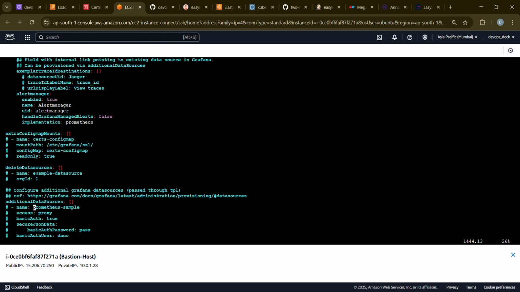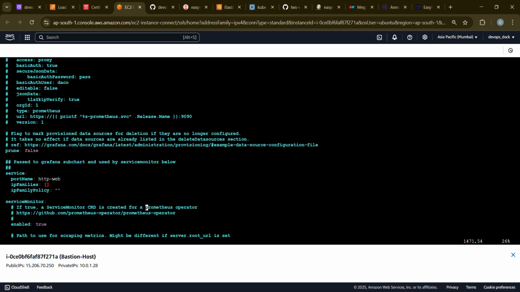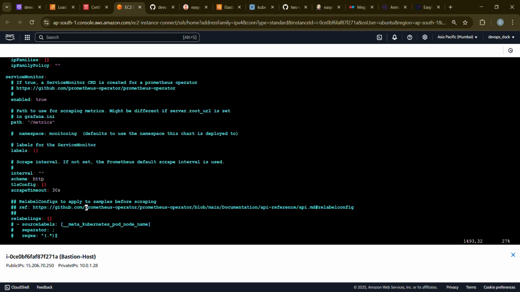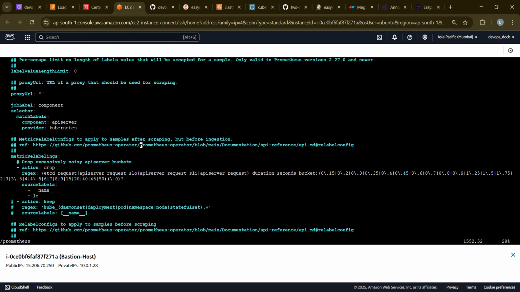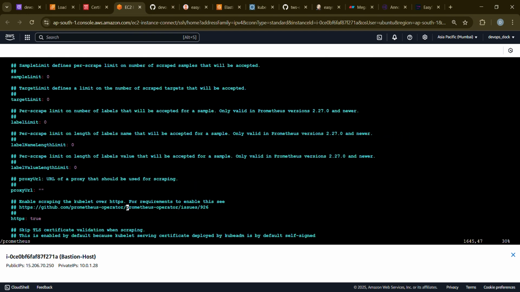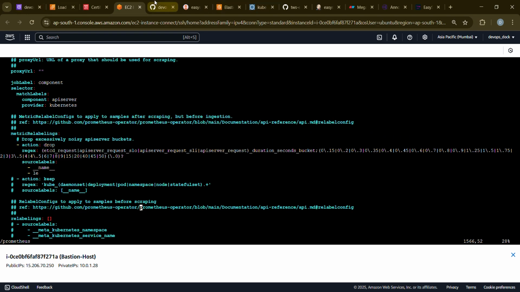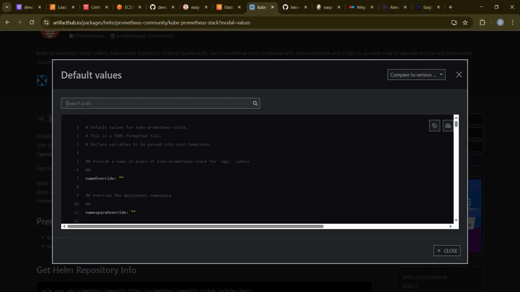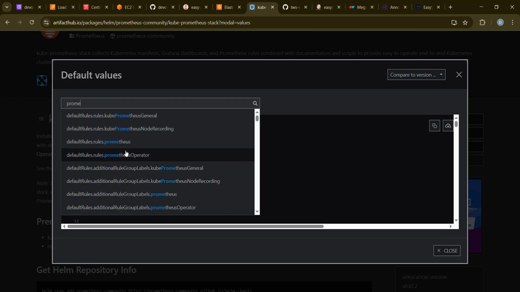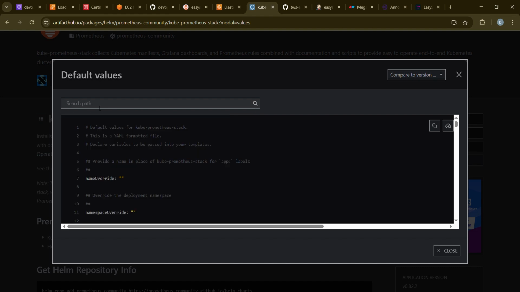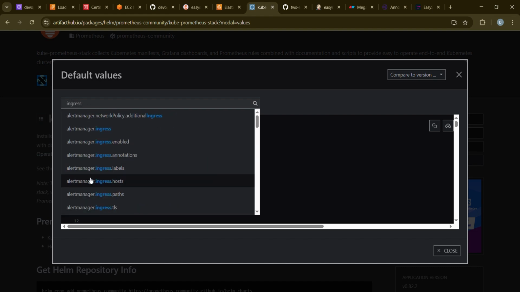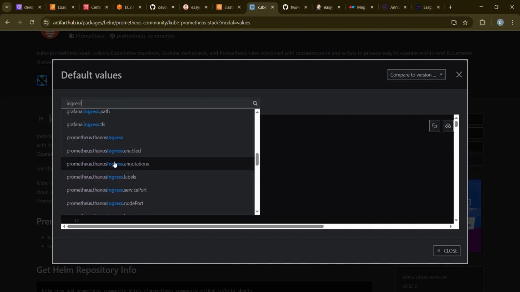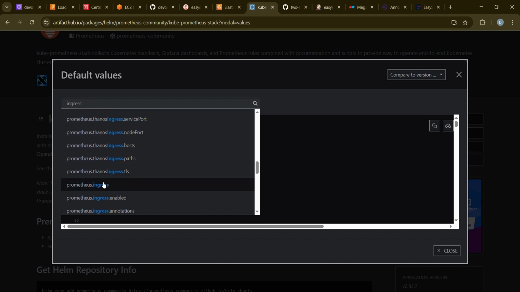I just want to see the parent configuration. Or I will do one thing. It's a bit hard to find Prometheus. I'll go to the default values. This is the same values what we are seeing there, and I'll search Prometheus here, or ingress Prometheus. I'll just type ingress and Prometheus ingress.